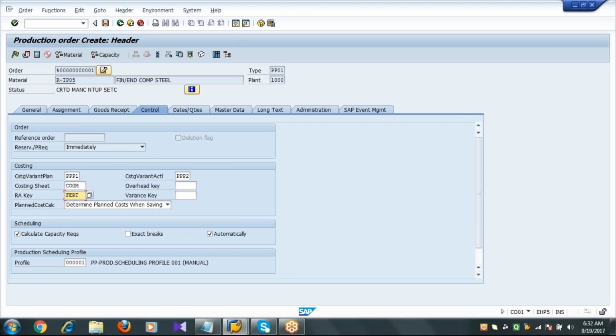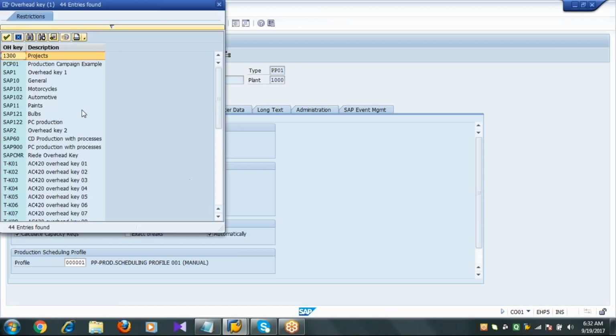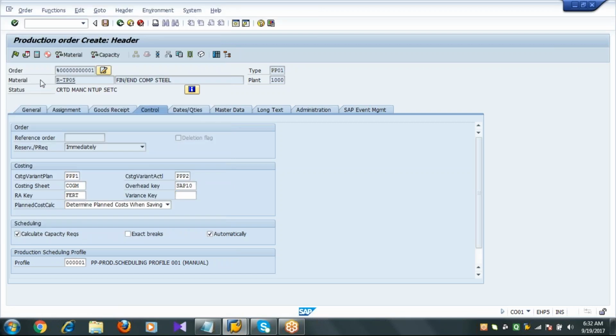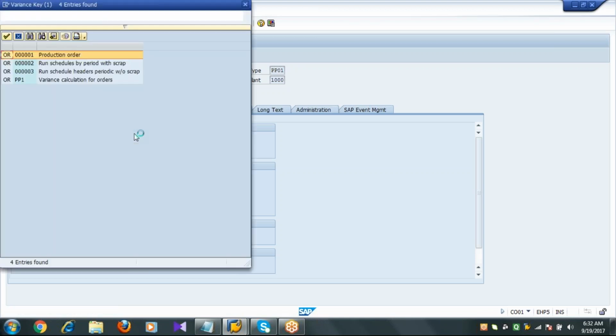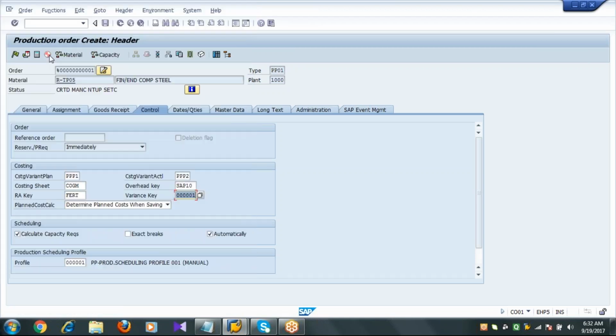This costing variant, plant, costing sheet, reference scheme and planned cost, determine planned cost when saving, overhead keys, all these parameters or information you'll get from the controlling consultant in real time. So in our training program, we are using the standard parameters. So all this information you will gather from the controlling consultant.